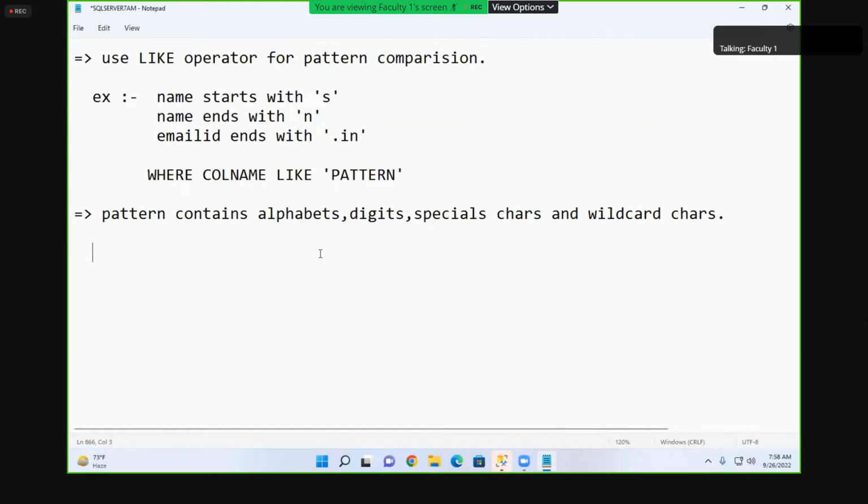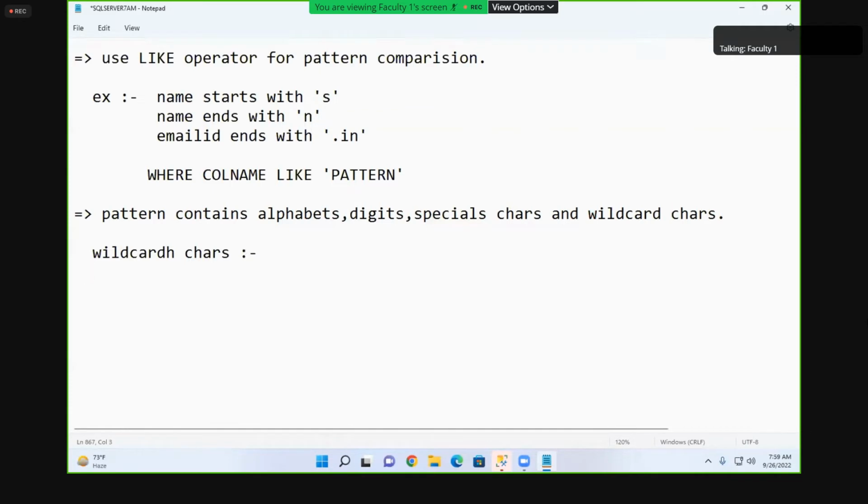So the pattern contains alphabets, digits, special characters, and wildcard characters. You know alphabets A to Z. You know digits 0 to 9. You know special characters like star, dollar. What you don't know is wildcard characters.